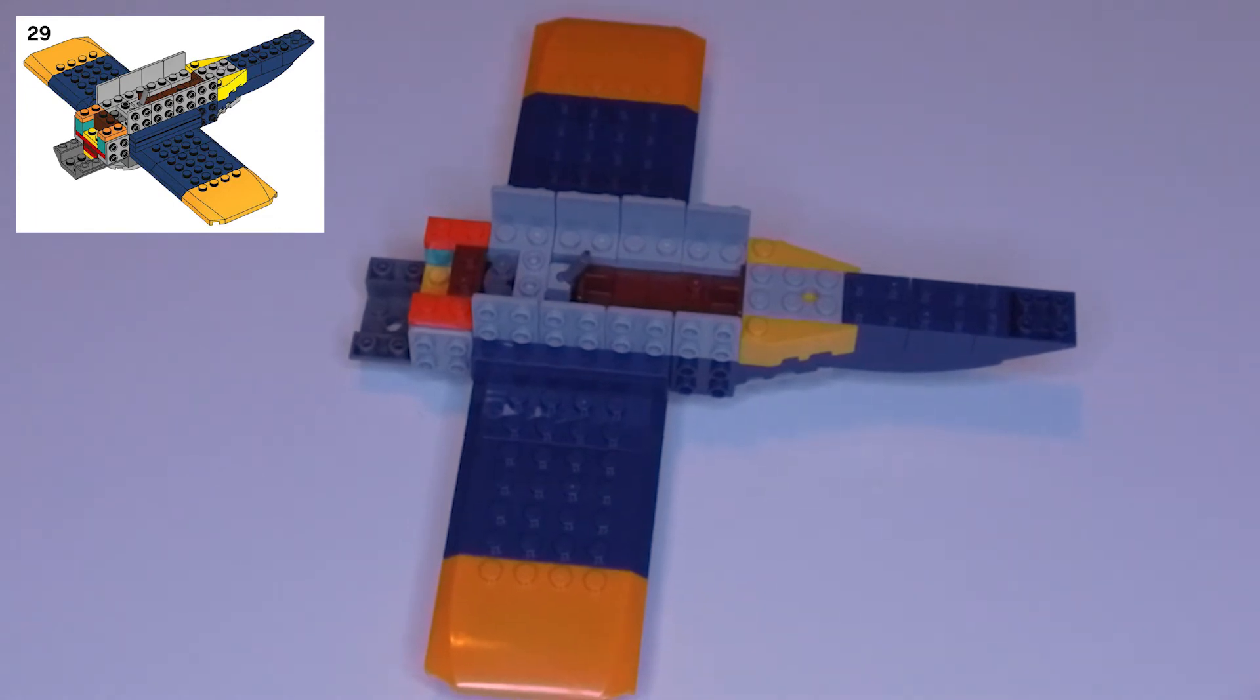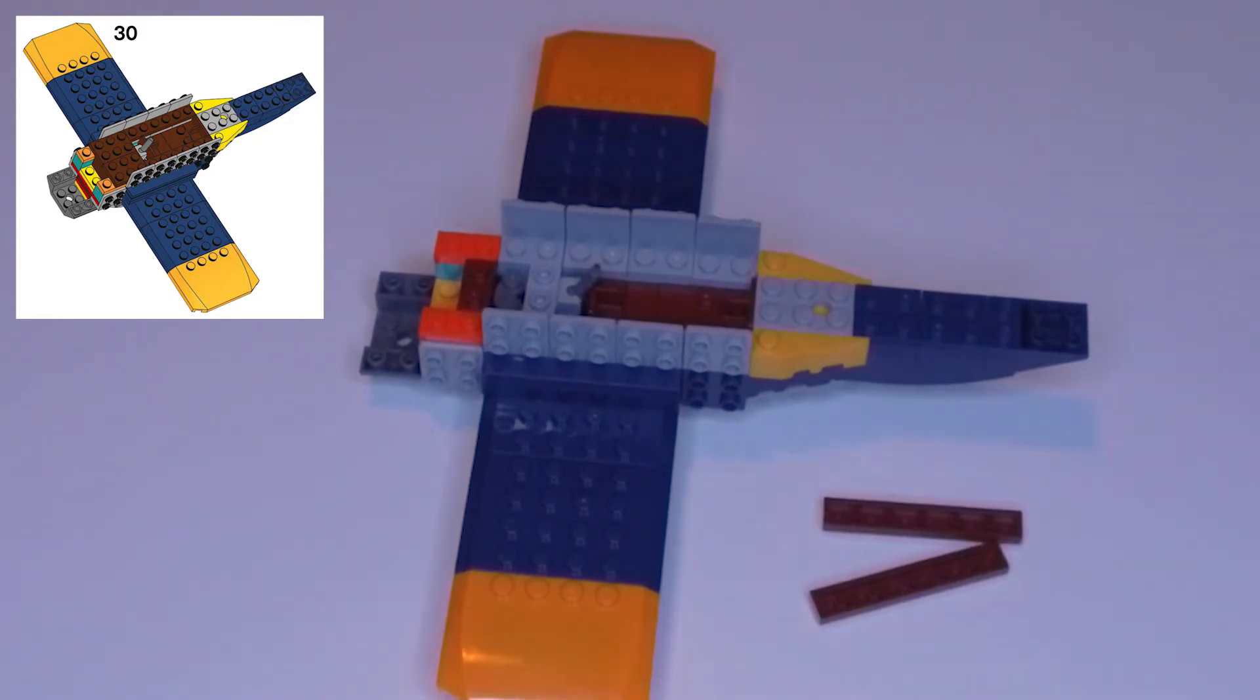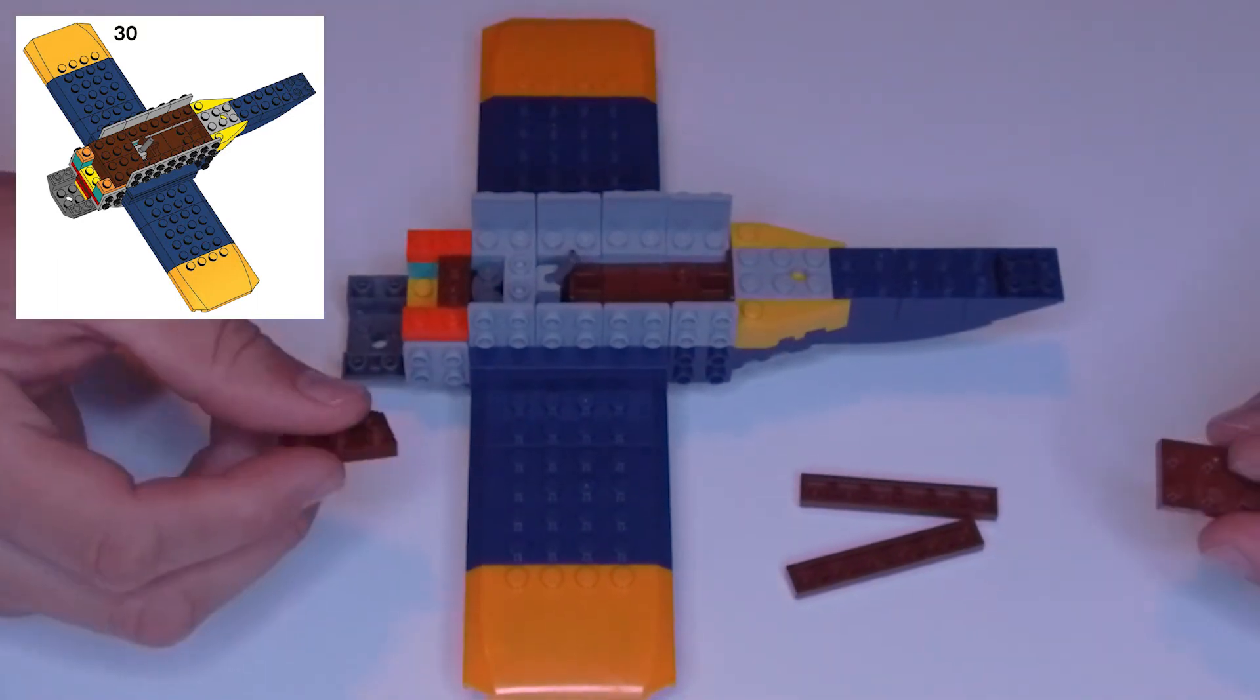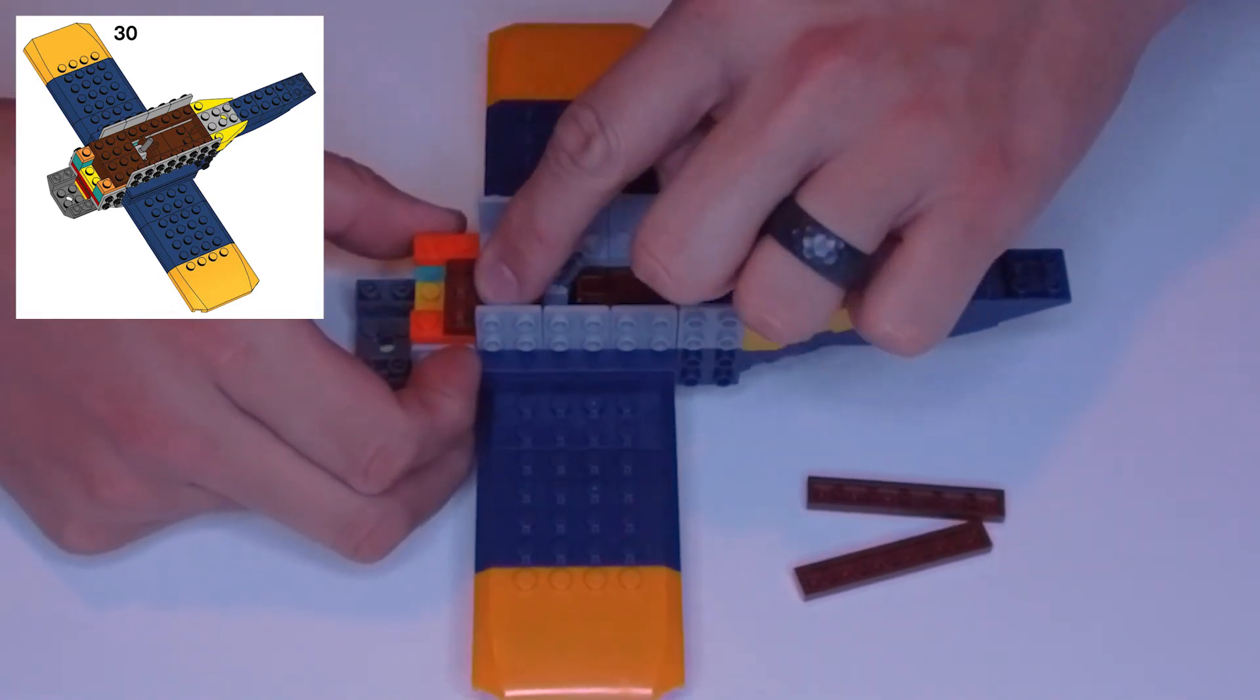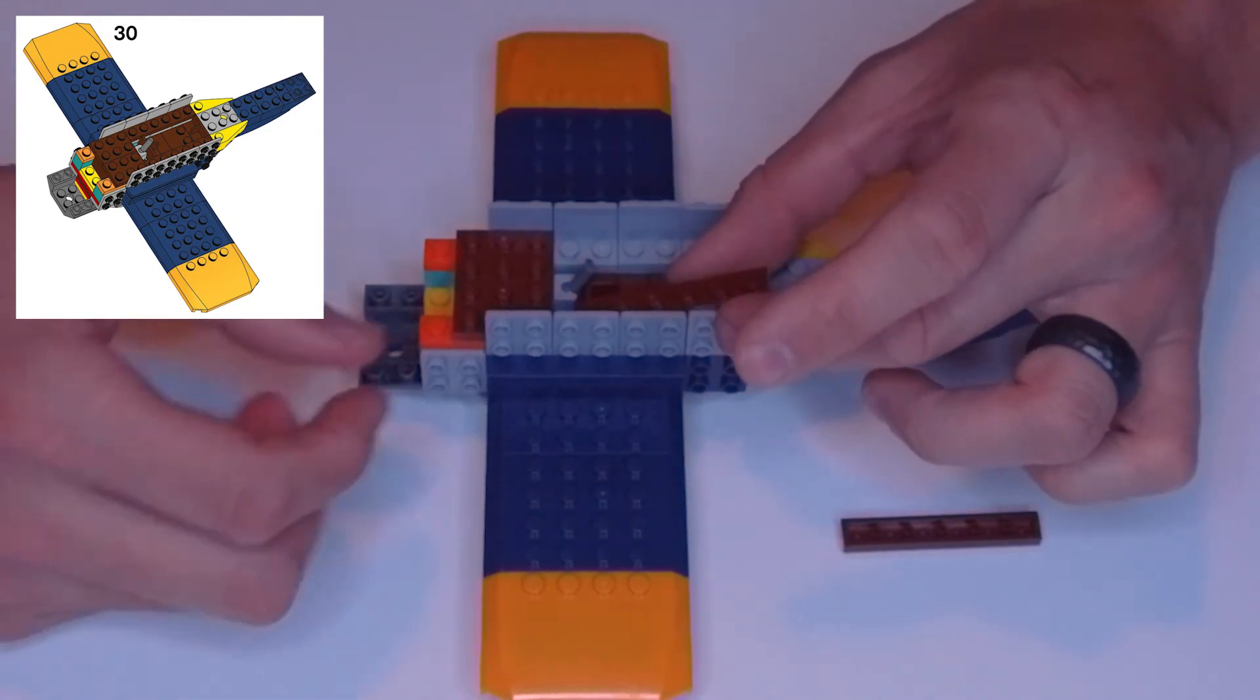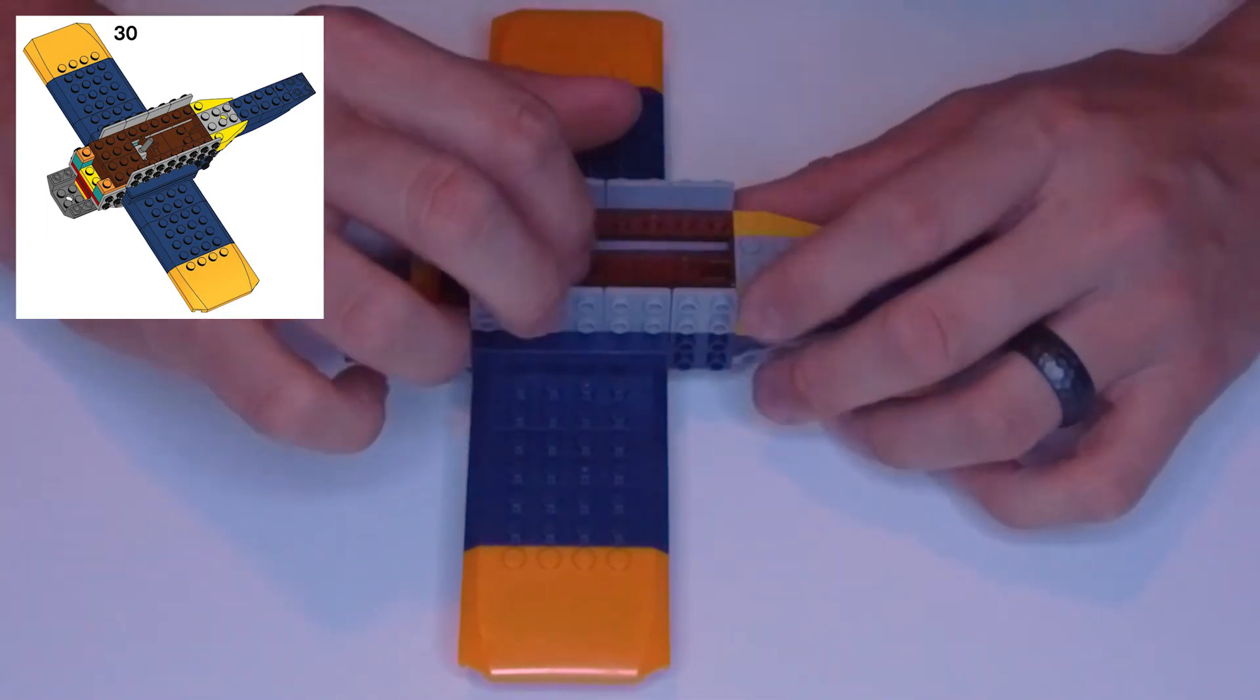And on step 30, we're going to need some brown pieces. So let's get two of these 1x6s and 2x3s. The 2x3s are going to go on here, they're going to overlap one space onto the orange and onto the other brown piece there, and they're going to go side by side. They're also going to cover up that light gray piece with the ball socket, like that, and then the other ones are going to go along the side, on the inside of these light gray pieces with the side facing studs. On the underside like that. It's kind of like building the interior of this cockpit in here.